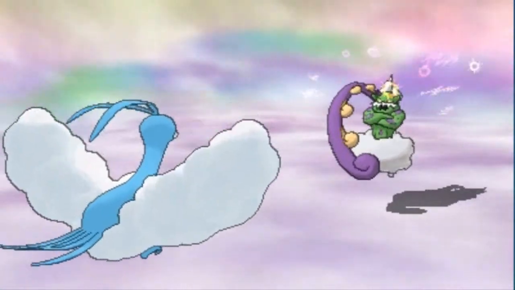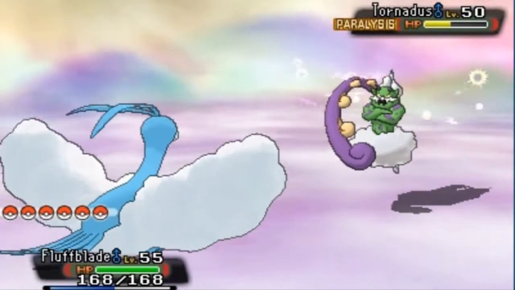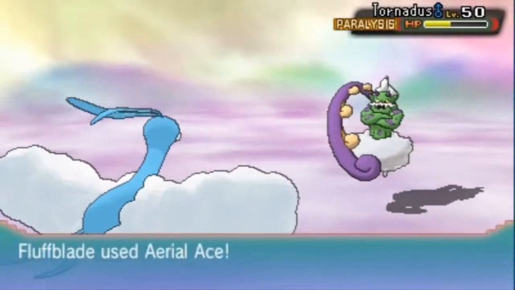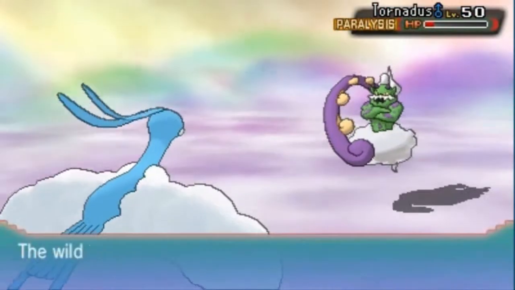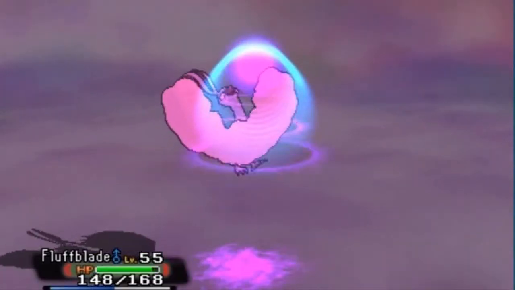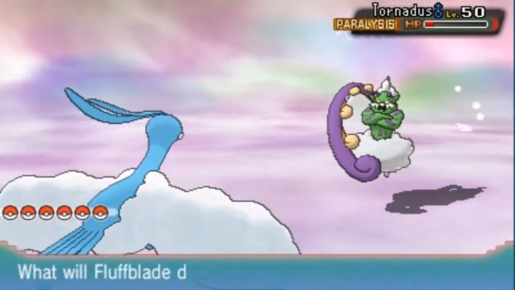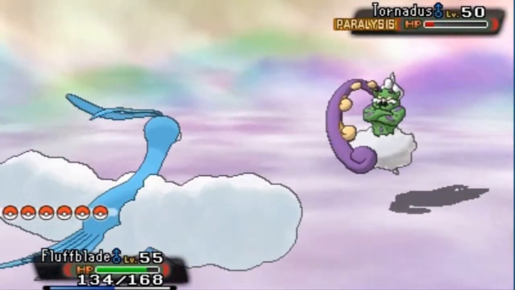And this guy cannot move. So let's go right ahead and use some Aerial Ace. Come on. And Aerial Ace nearly makes this guy faint, but it works. And this guy looking all buff and everything, trying to confuse us and all that stuff. So now that it's in the red, let's go ahead and start throwing some Timer Balls right here.